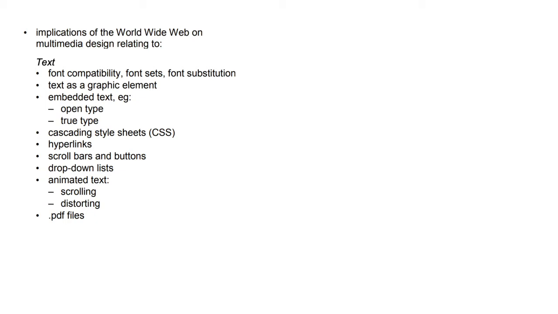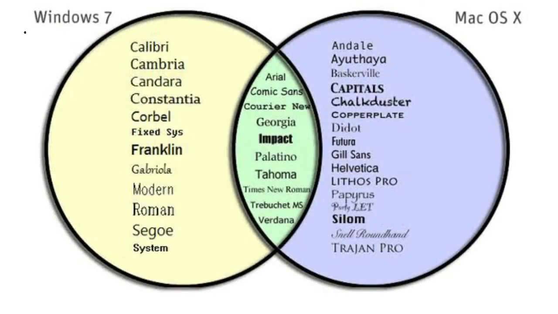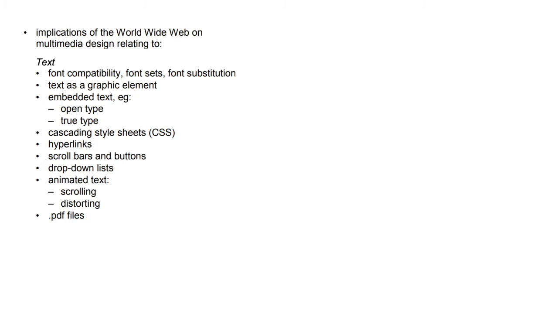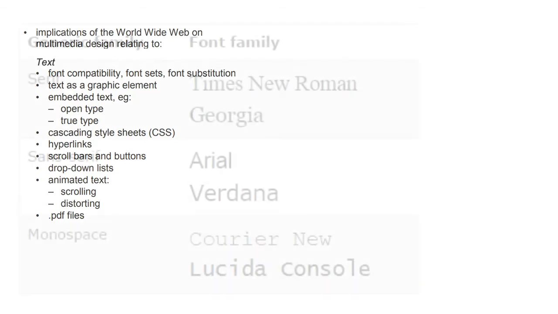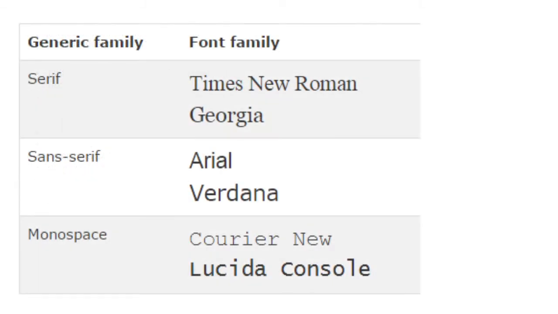The same idea works with the internet. We have font sets and font substitution. The desired font that you may want on your website may not exist on the end computer, because we have no way of knowing what device the website is going to be viewed on, what computer, or what country. It may not be a standard font within that country. So we need to set up a list of several fonts — backups. If Times New Roman is not available on the computer, we go to a backup font, such as a serif font.